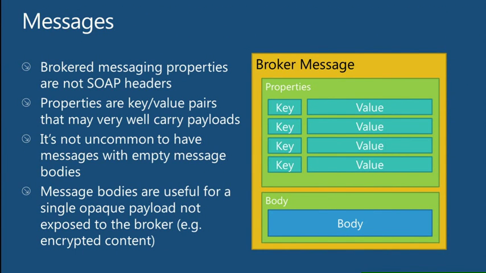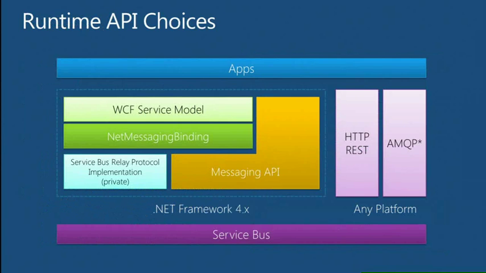So our properties are effectively like headers on HTTP, and they actually map back and forth to headers on HTTP. However, for the protocol that we're strategically going to add to Service Bus this fall, that also has this notion of property. So let's talk about that for a moment.